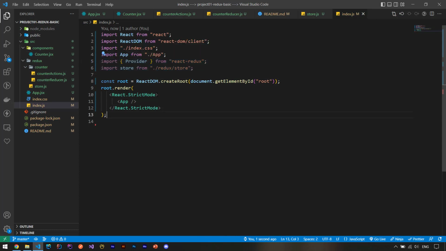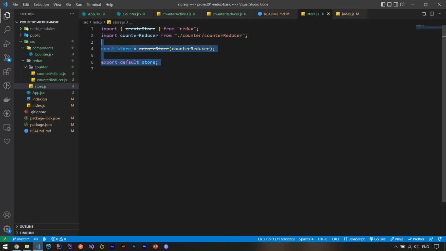And the next part is we need to delete this React strict mode. I don't need it anymore. And I simply can use this provider and I say your store is this store that we imported. That's it. Let's format our document. And this is the structure we want. You can see that it is really not that hard. It is just a provider with a store prop, and we pass this store from our Redux store. This is the store that we created.